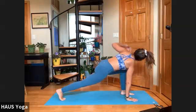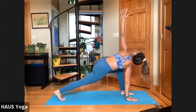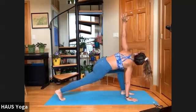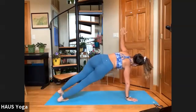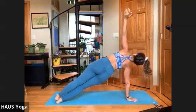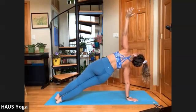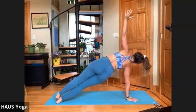And then inhale, twisting, looking up at the left hand. Opening up the chest. Really pressing through that right hand. And then on the exhale, step the left foot back, going into your side plank. So looking up at the left hand, we're in our side plank. Lifting those hips, maybe lifting the left leg for an extra challenge.